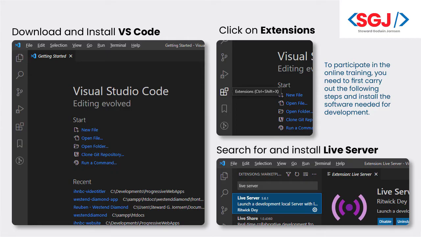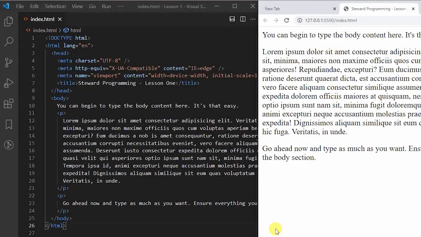To begin today's class, ensure that you have already installed VS Code by Microsoft, and also inside VS Code, install the Live Server extension. You might also need to install Prettier if Prettier is not already installed as a formatter. It should come installed in VS Code already. But if it hasn't, go to the extensions section of VS Code, search for Prettier and Live Server and install both extensions. You might also need additional extensions like auto close tag and auto complete tag in that, but those are not very important at the moment. Install the two extensions I have just mentioned and you'll be ready for today's class.